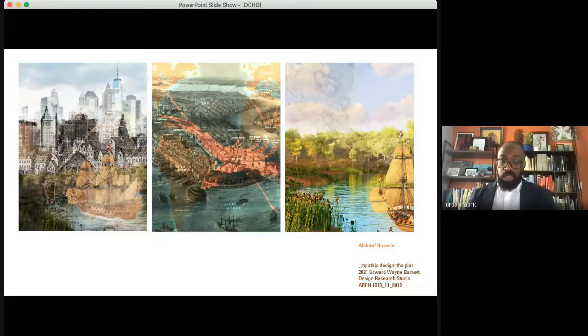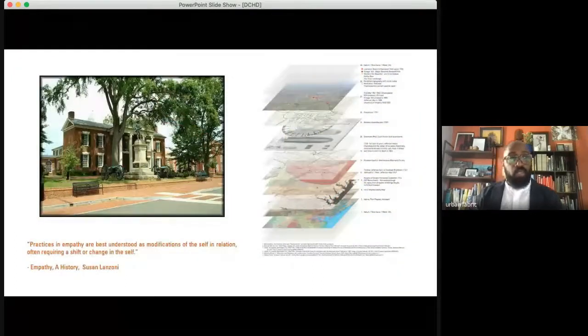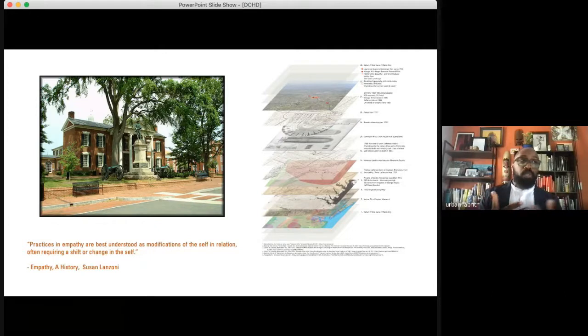I see this when I look at the world, and I think about it as a system of these layers, this idea of the natural, the social, the cultural, the historical, the environmental, and the political. And to think about any public space being a navigation and a moving between what you see, what happened, and what's there. I'll show a project in a little bit. It happened here in Charlottesville, but in that is to discover this idea of empathy, this idea of the modifications of ourself, the relationships, our shift and change.